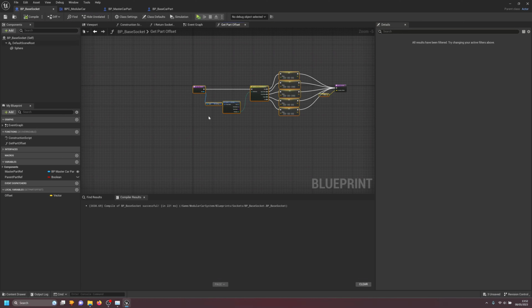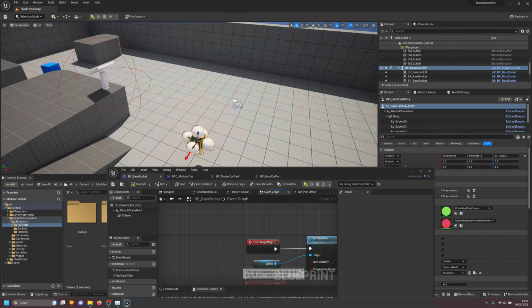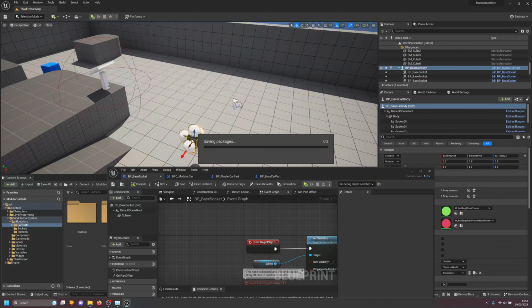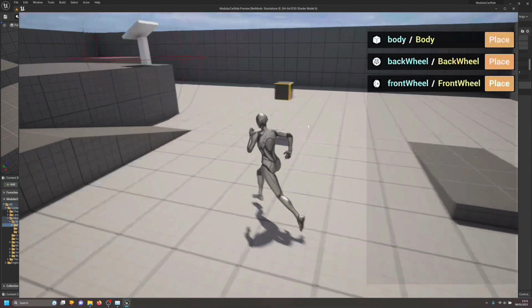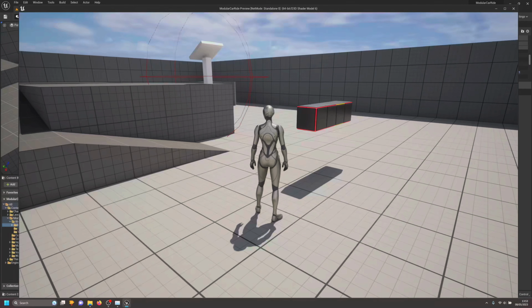I think if you guys have been following this series, me included, you guys have learned a lot with this kind of stuff, which is really cool. We went from a single block to basically a riding car here, which is really cool. There's more stuff to do here. We need to add the physics on the car. We need to add some kind of propulsion. We still have to set up the engine of the car, but let's first figure out our deletion here, and then we can actually do that as well.